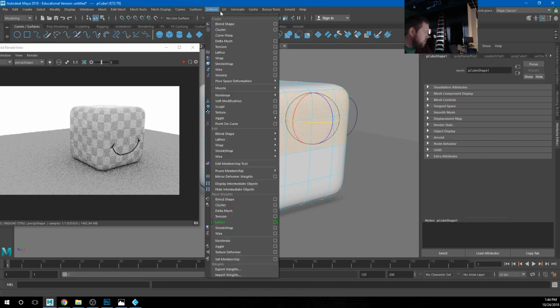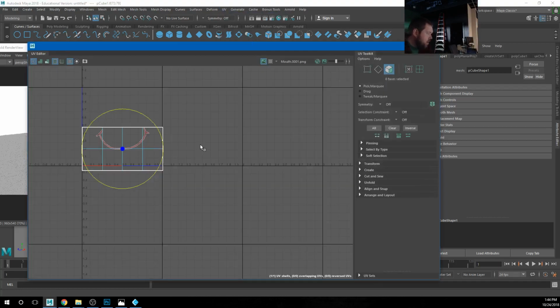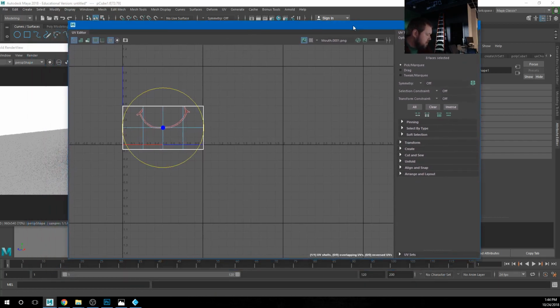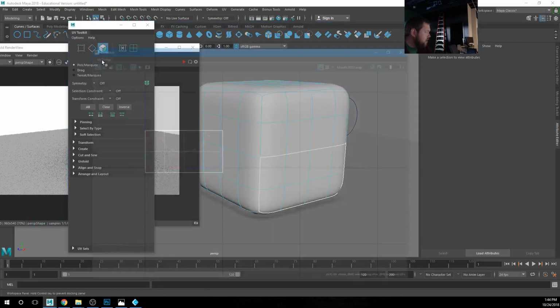I'm going to go to my UV editor, right? And again, I'm going to, wait, where is this? Where's my menu?